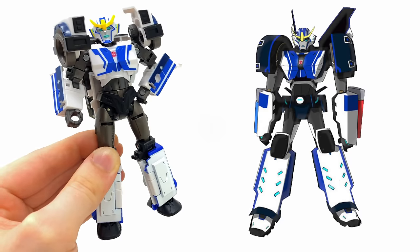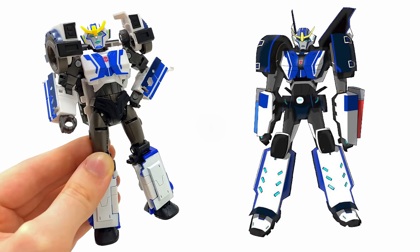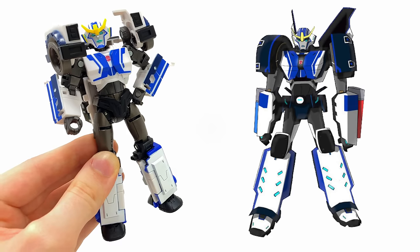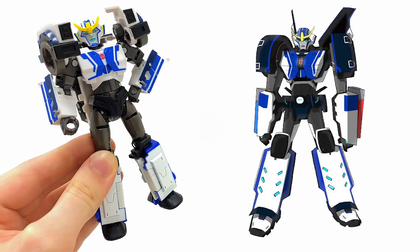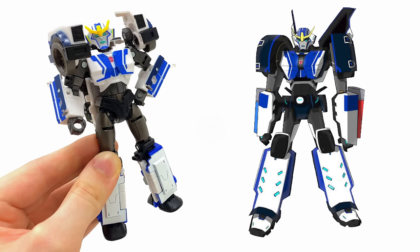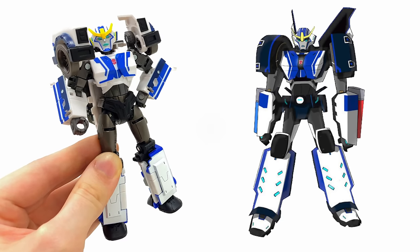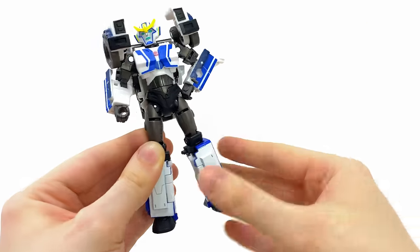First of all, I think it's a good idea to directly compare this figure to how she originally appeared in the 2015 TV show. As some of you may recall with past universe-inspired figures like the Prime universe RC, I haven't been the nicest about what the Hasbro team did with those designs — I thought they strayed too far from the original. But here with Strong Arm, and even with the recent Dread Wing and Skyquake, they appear to have finally struck a perfect balance. This figure looks excellent — easily recognizable as Strong Arm from RID.